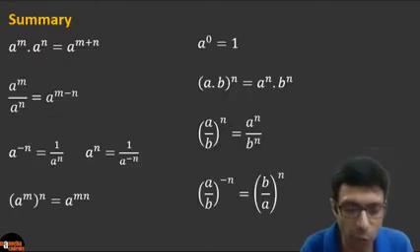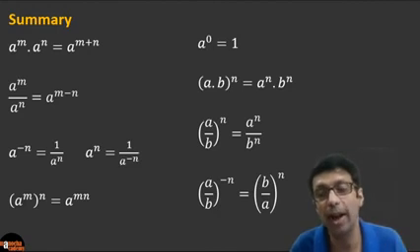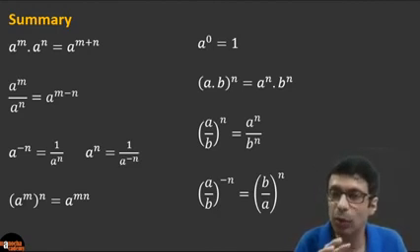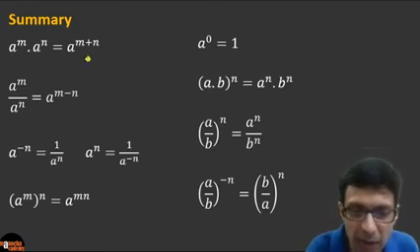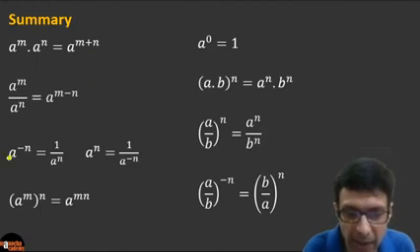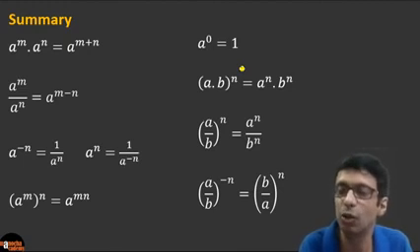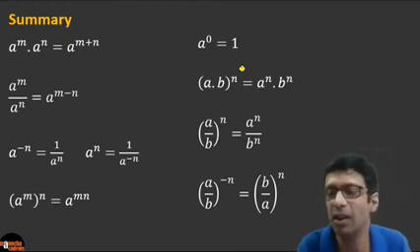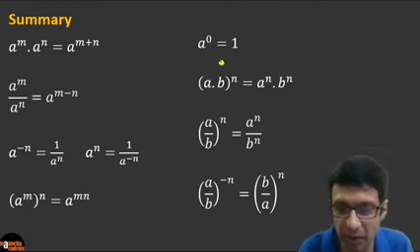So here's a summary of all the rules that we learned, guys. You can take a screenshot of this if you want. Please write them down. The main trick is, when you look at the question, you need to see which rule you apply. So these are all the rules that we learned: A to the power m plus n, m minus n, then these reciprocals, right? A to the power mn, then a to the power 0. Anything to the power 0 is 1, okay? Though 0 to the power 0 is undefined, or sometimes it's defined as 1, sometimes 0 for convenience. There's a big debate still on 0 to the power 0. But if the number is not 0, anything to the power 0 is 1.